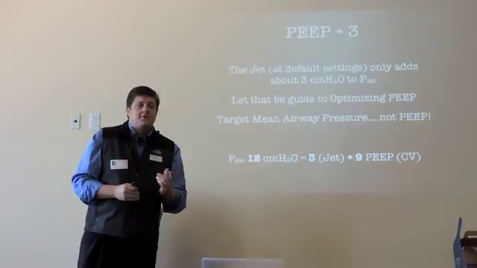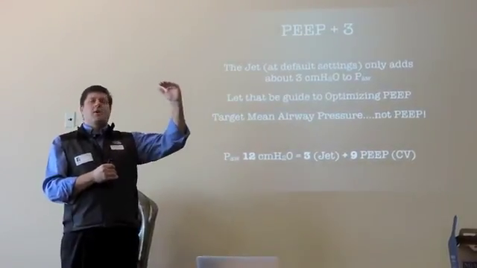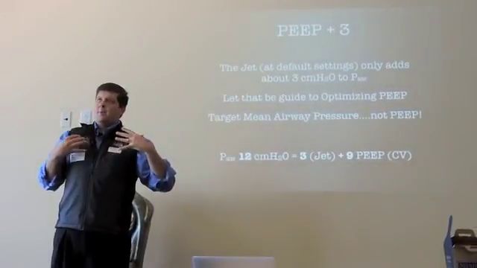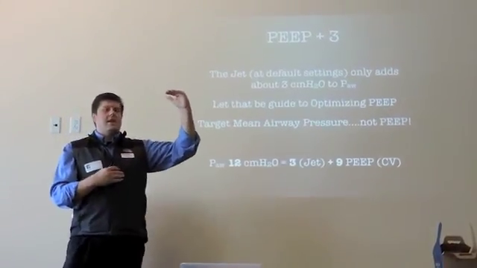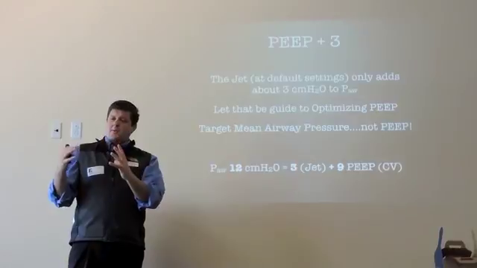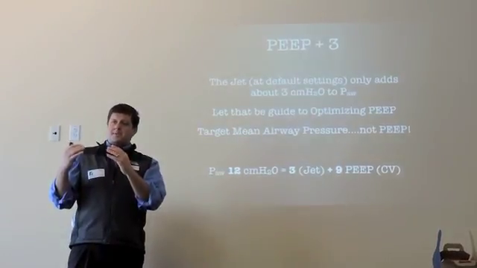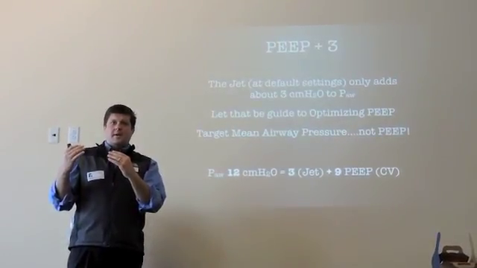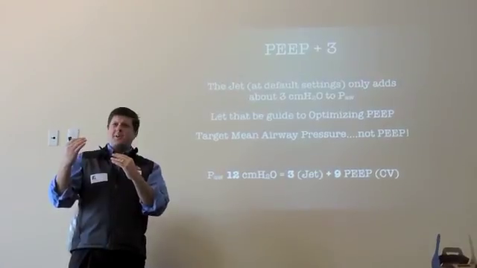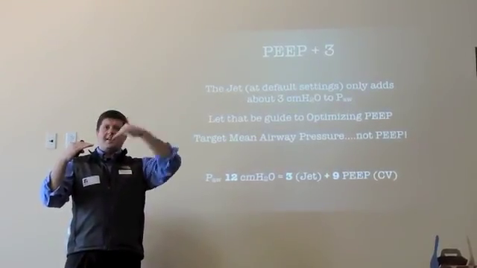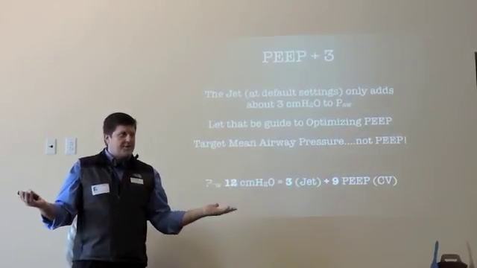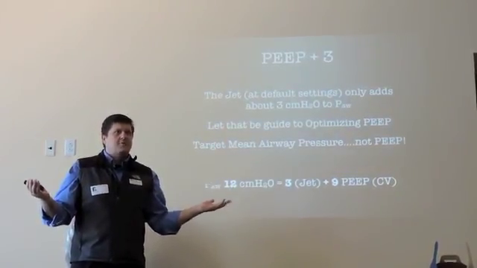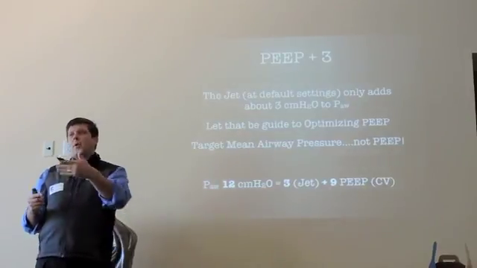So let's say we're at a mean of 16 over here on an oscillator. Our baby developed some blebs, so we go to the jet. So we're at a mean of 16. And now we got an order to go to the jet, and your PEEP is 6 or 7. Well, if the jet adds 3, that means your mean's only going to be 10. So you're going to go from 16 to 10 when you first start out. What do you think is going to happen? The kid's going to crash on you. It happens every time.